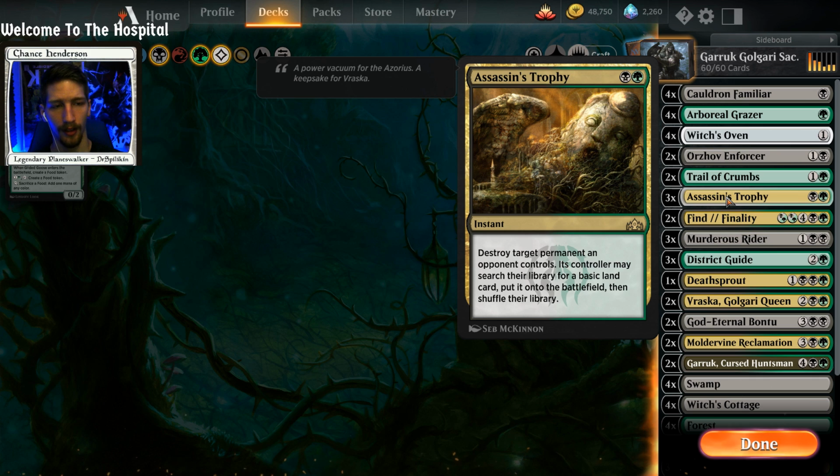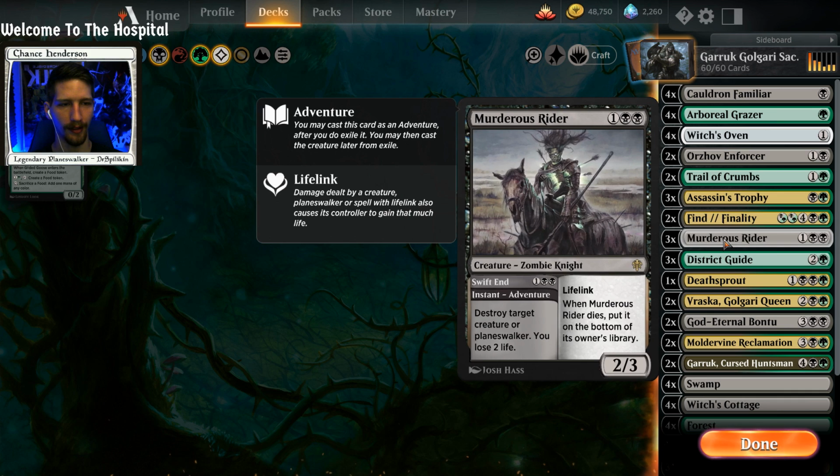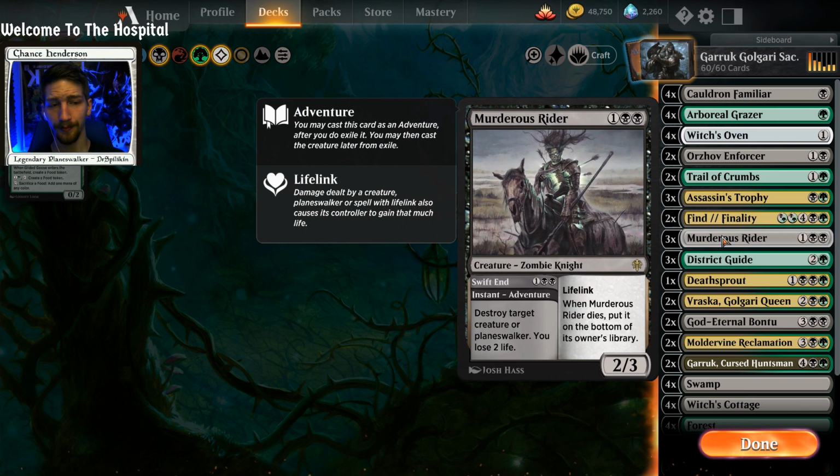They do have to be permanents, but you get your choice of 2, and there's a lot of permanents in this deck. Moving us down, we have 3 copies of Assassin's Trophy for some removal, 2 copies of Finality for some either massive board wipe or for trying to get back maybe Murderous Riders or something, I don't know. For the most part, we're going to be using it for Finality's sake, but if you just really want to get some creatures back, Find isn't bad either. Moving us down, we do have 3 copies of Murderous Rider, and you can expect to see this card, as I said before, everywhere. It's so good, so fucking good.